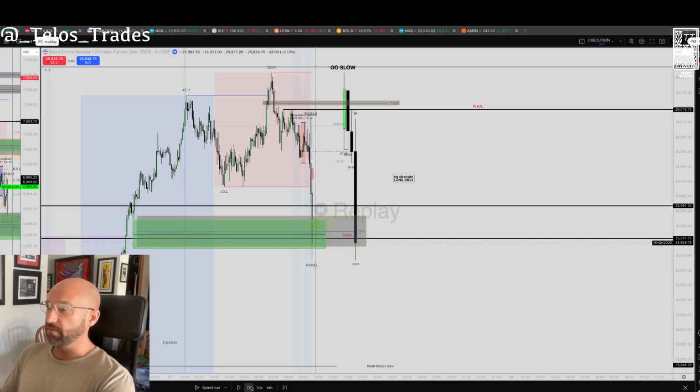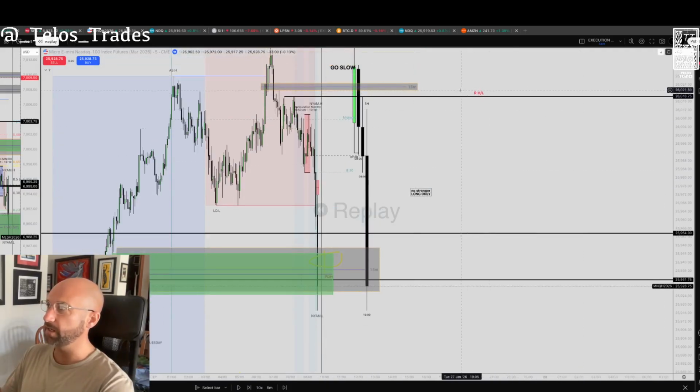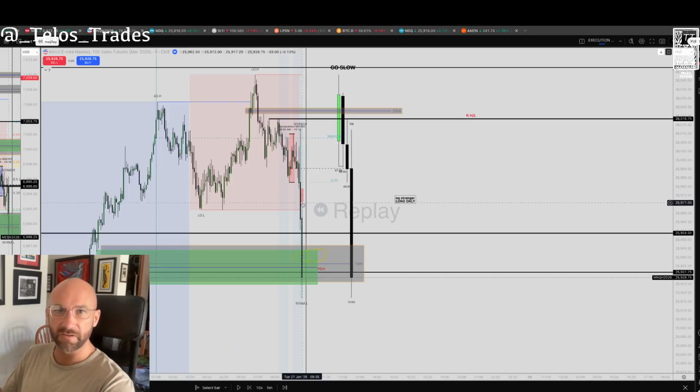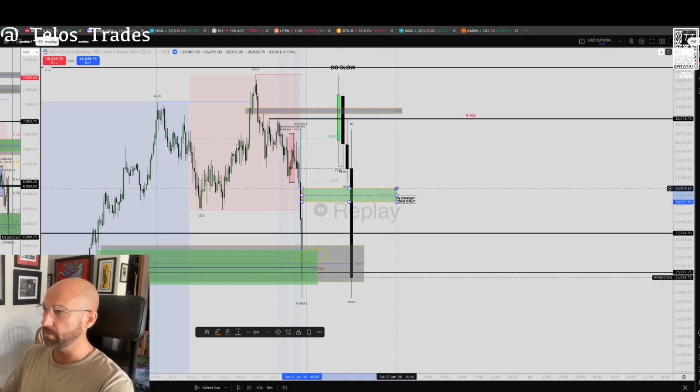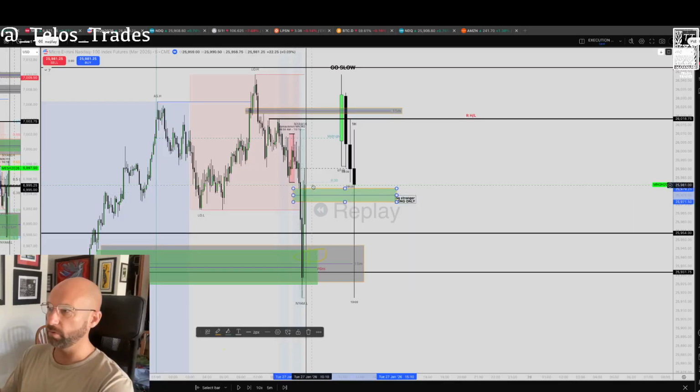So we get this aggressive leg. At this point, what I'm really focusing on, by the way, we have also these resting highs here, and we have the London highs here, but really it's this 5-minute fair value gap here that I want to see get inversed. So I'm just going to mark that out. So we get to our point of interest, and we see some strength coming back in. And right here, the moment we went through here and created this inversion, I entered the trade. So my entry was right here.